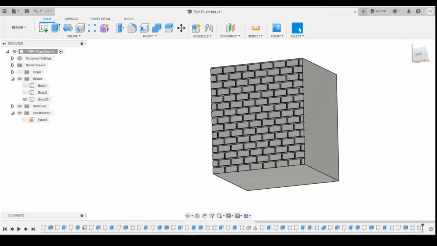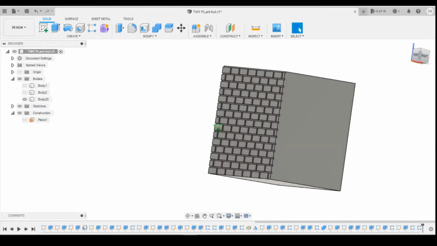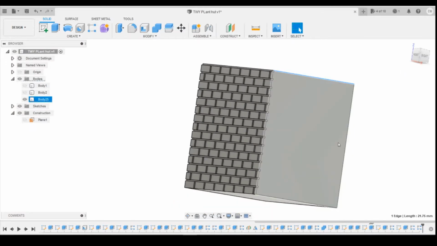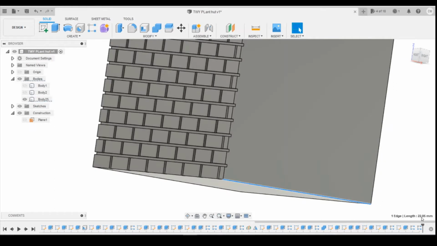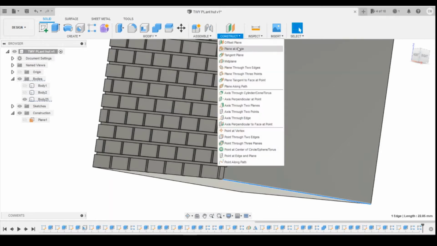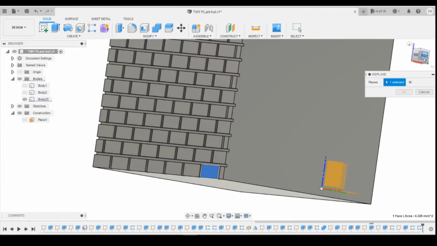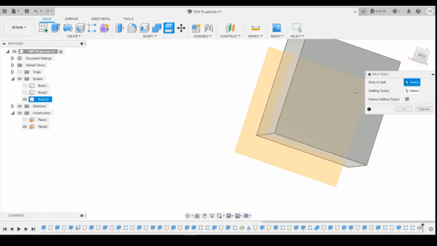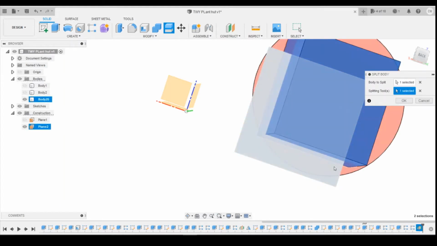Okay, so for ease, rather than copying this sketch across, what I'm going to do is split this in half and mirror the whole body. So if we look at the width of the roof here, I want that now on the bottom. Width of the bottom is 22.05, so if we split that by 11.025. In fact, the easiest way is probably just do a midplane between front surface, back surface, click on OK, and then split body. Body to split is the main one, split into all is that middle line there, click on OK.